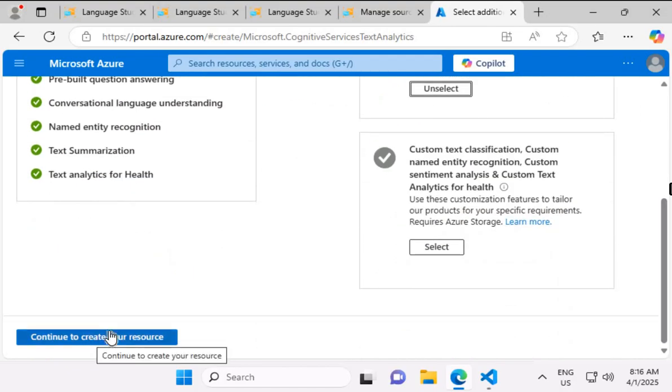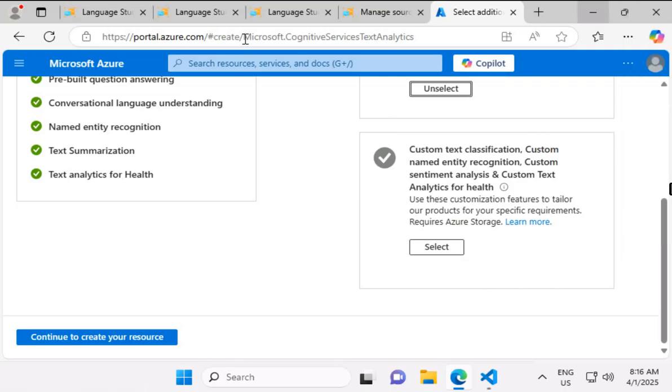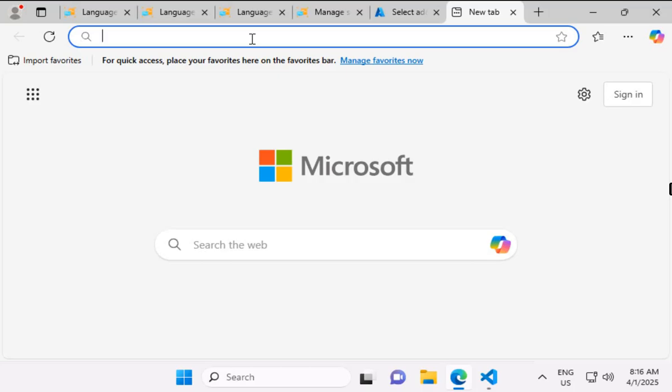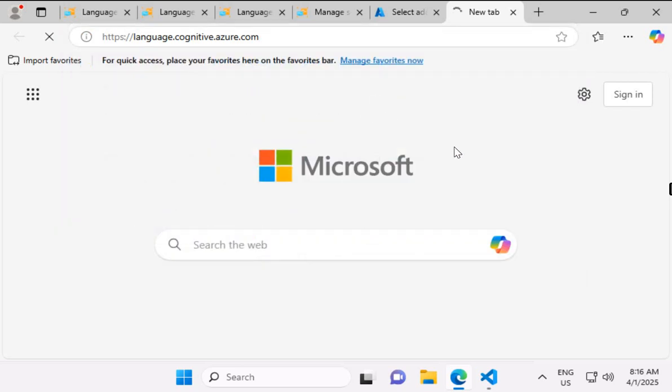After you go through the normal creation of the resource, you need to go to the other portal related to Microsoft for the language, which is language.cognitive.azure.com, and sign in. You will give it the resource that you just created.